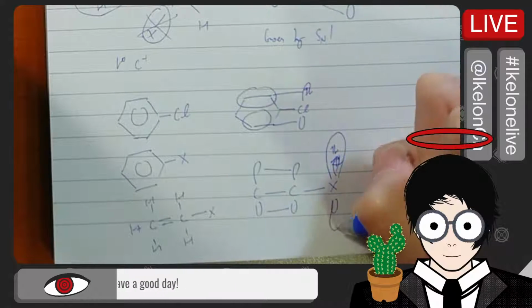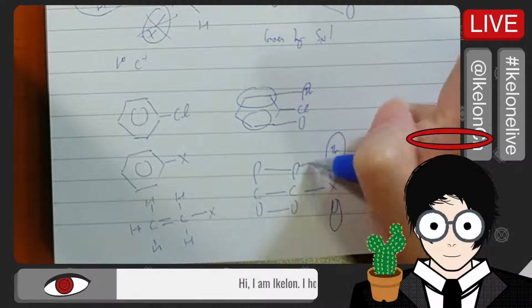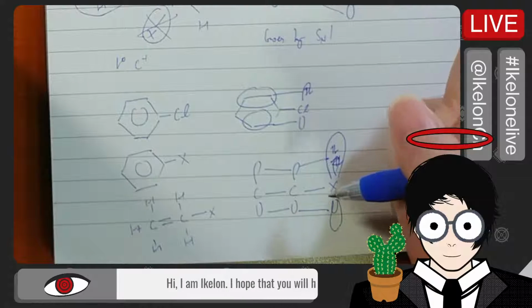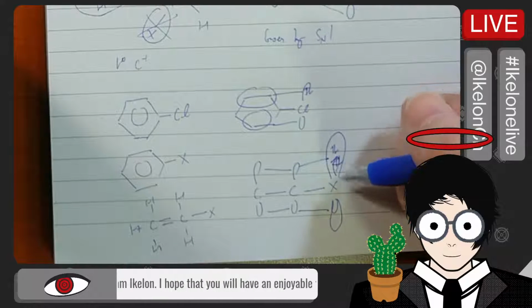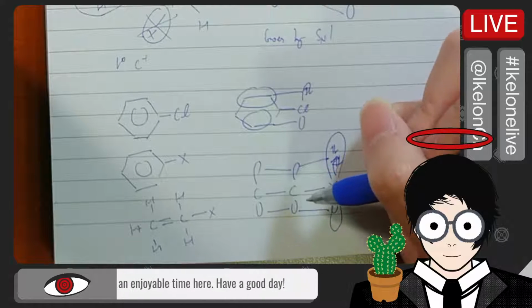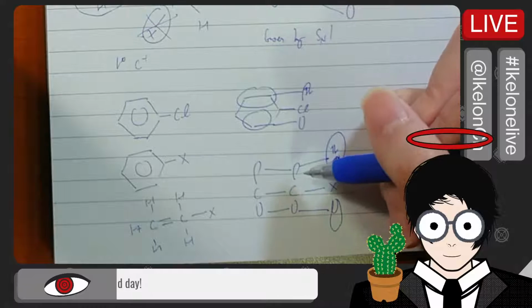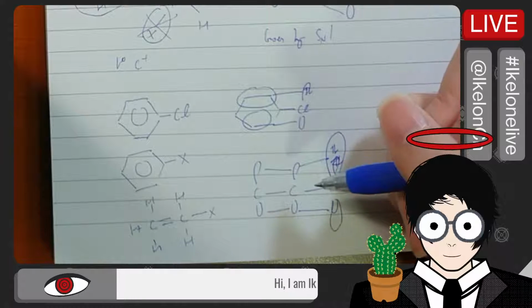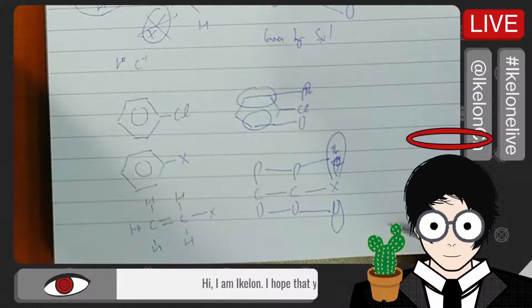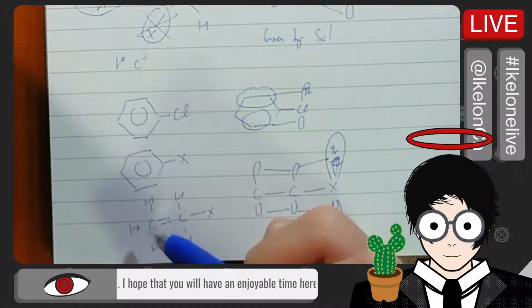Well, they're supposed to be the same size. I don't know why I drew it so large. I guess it's easier to see. But they'll delocalize. The p orbital of this X atom will overlap with the pi electron cloud of the CC double bond, and as a result, same thing. The partial double bond character makes the bond harder to break. As a result, there will be no reaction for this kind.